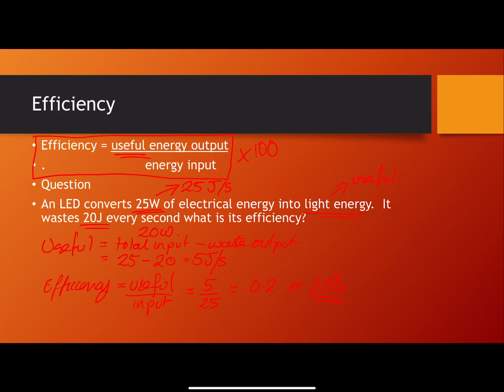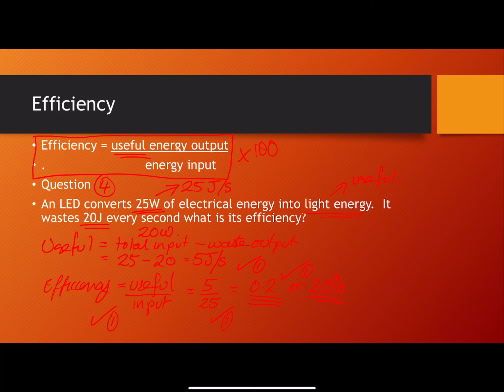So what could the marks be here? Well, I said originally there were 4 marks available. So it would be 1 mark for working out the useful energy. Could be 1 mark available for writing the equation. 1 mark for the correct substitution. Or 1 mark for the correct answer, the numerical answer. So there's only 1 mark for that available. If you only wrote that down, it's very possible that you would get all the marks. However, if you made 1 mistake in your calculation, you might get 0.